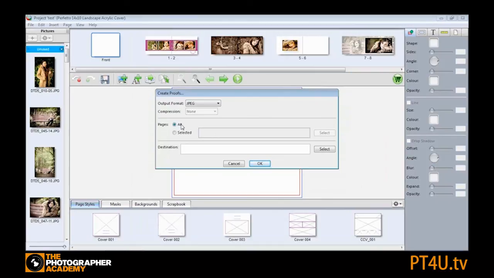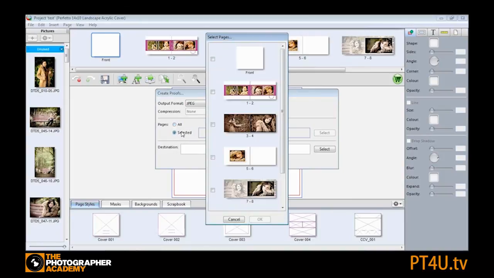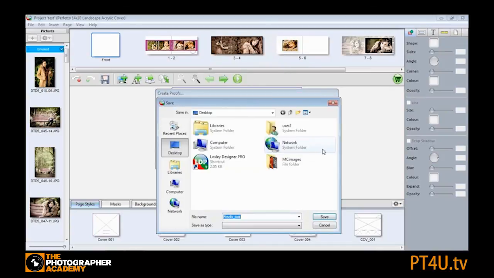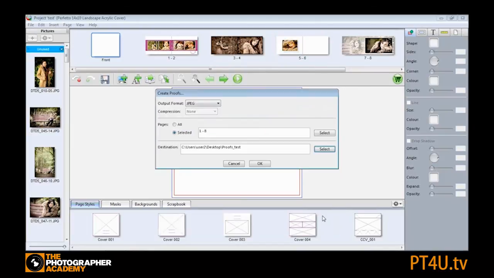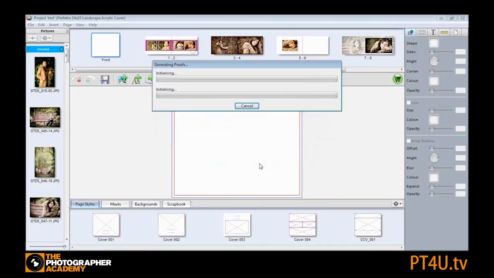You would normally hit all, I would have thought, or if you're reproofing a change that the client's made, you would hit select. So for this story, I'm just going to hit select because I've only got a few images on there. Just tick the ones there. Click OK. You would select a destination, so we'll just say desktop. You'll notice that it's already creating it with the name of your project. Again, you could change that if you like. Click on save.